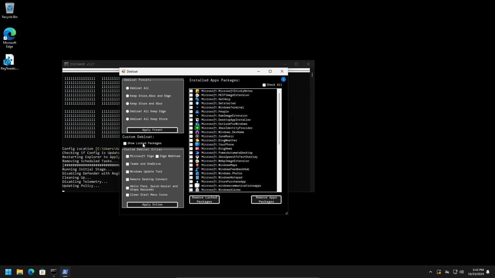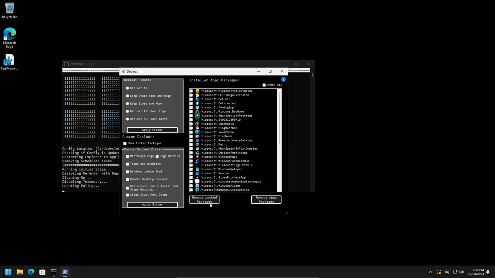If you want to remove locked packages, which you can't normally do without some back-end tricks, you can display them here. I don't really recommend removing any of these, but some of them are obviously stuff that you don't need, that you can get rid of without any issues. And by the way, not absolutely every Appx package is displayed here. Some you can't uninstall no matter what, so those don't display here. And then some of them you shouldn't uninstall anyway, so they're also not displayed.